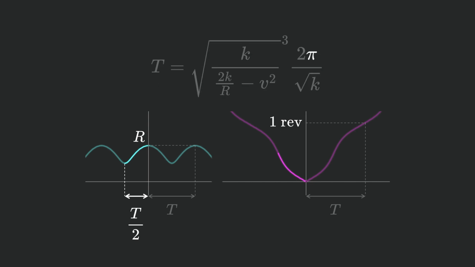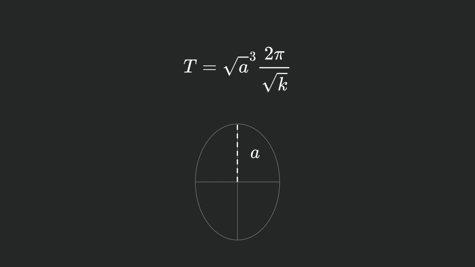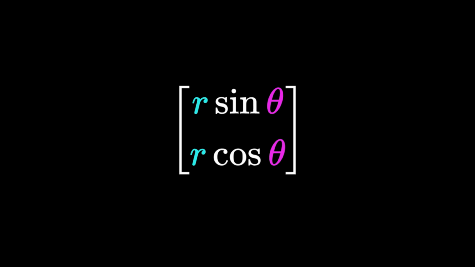We will find not only pi, but also this other thing, which turns out to be not the smallest distance, not the greatest distance, but the average distance of these last two, that is, the semi-major axis of the ellipse, which we will call A. If we arrange the equation in a nicer way, we will find that the period squared divided by the cube of the semi-major axis is constant. We will find Kepler's third law. Having done all that, we finally can plug r and theta into the position vector.